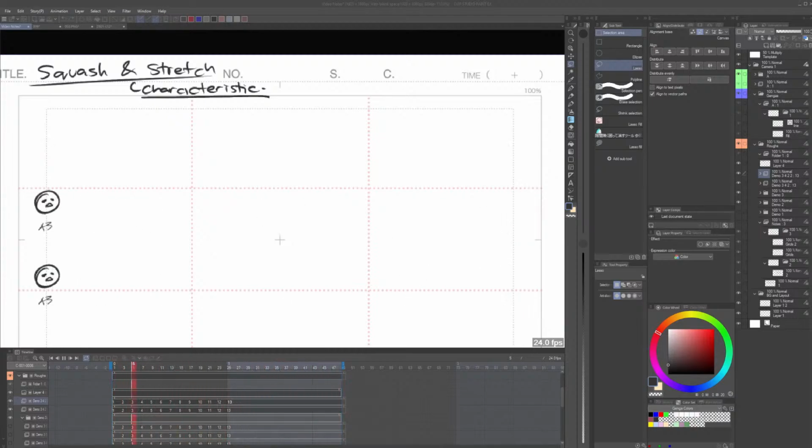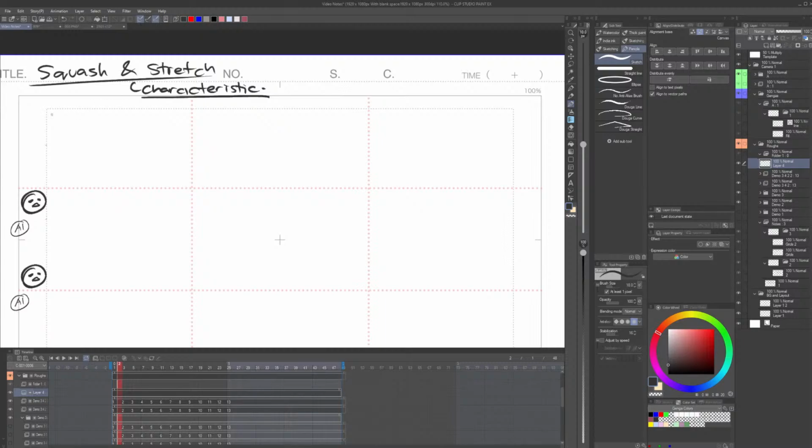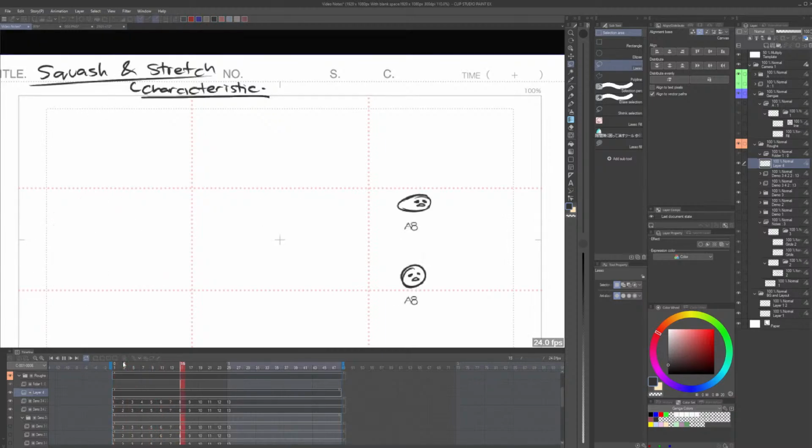I've only introduced squash and stretch. Now we're introducing another topic, which is anticipation and overshoot, right? I don't know if I've done enough explanation with squash and stretch, but hopefully I did. Squash and stretch makes, yeah, I think you guys get it. I'm gonna explain it further in the video that I'm going to make about it. Okay.